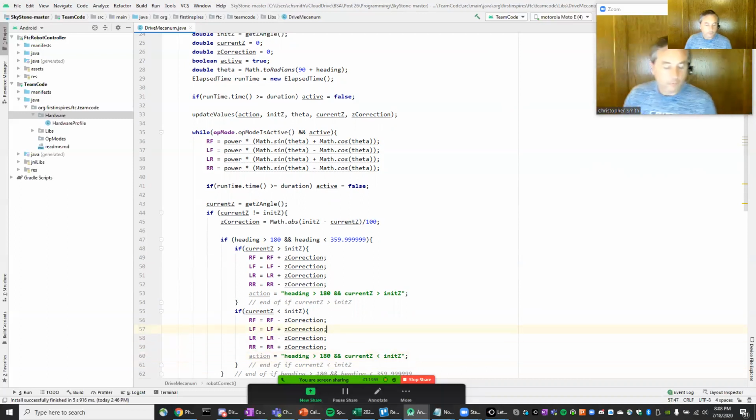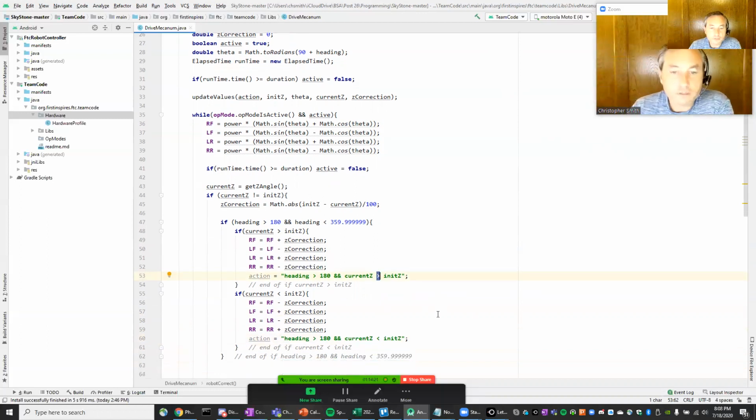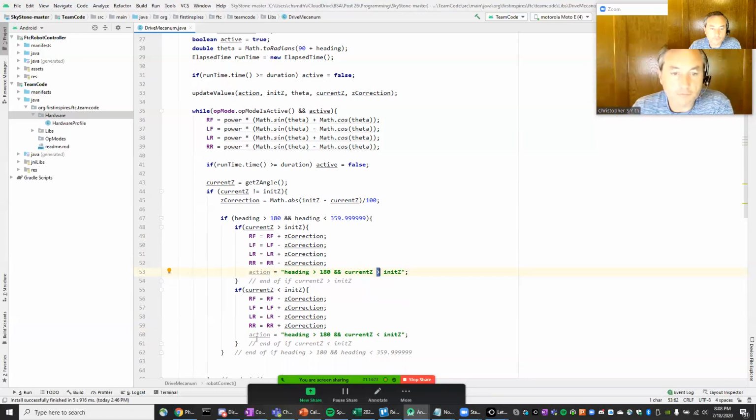What I want to be able to do is look at the screen on the phone that we're holding and see, hey, is this making the adjustment in the right direction? Does it know the heading is greater than 180 degrees? And is it adjusting for less than or greater than from the initialized value? That'll help us figure that out pretty easily. So this is going to be our corrections. Again, we have to test this and make sure we didn't mess up any of the math, but this should all be good.